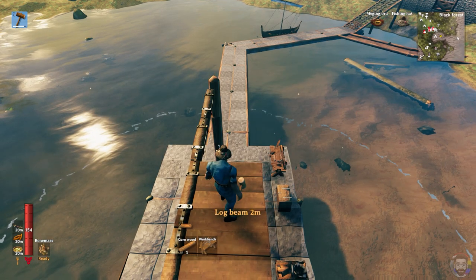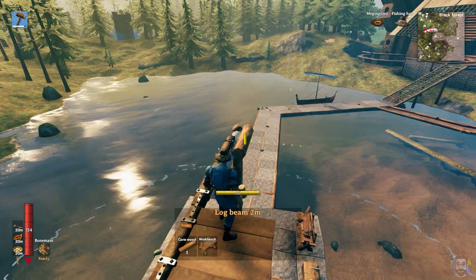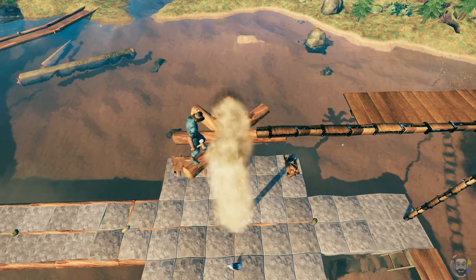Select the 2-meter corewood beam and connect it to the top of the center pole here, like this. Angle the beam 2 ticks towards either the left or right and build another. Repeat this step until you've built what looks like wagon wheel spokes.